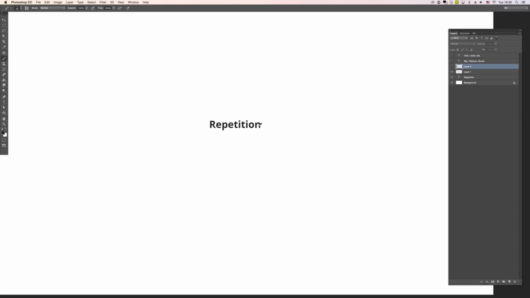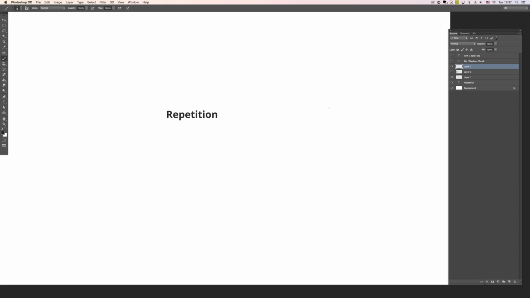Let's make another example, but go a little bit more complicated. Let's say you're doing an architectural piece, and we will use repetition to build up our scene.